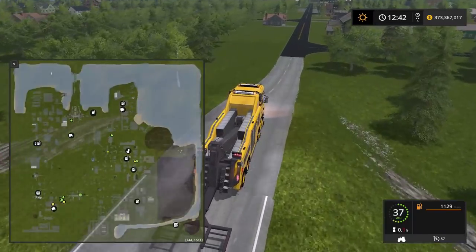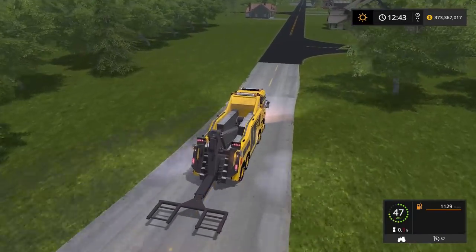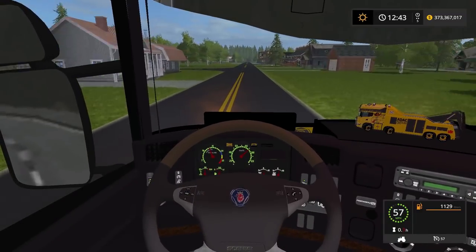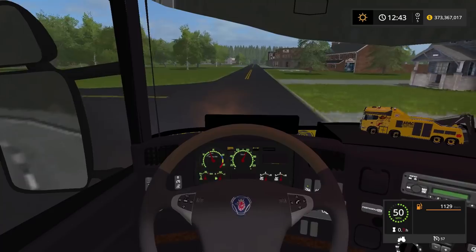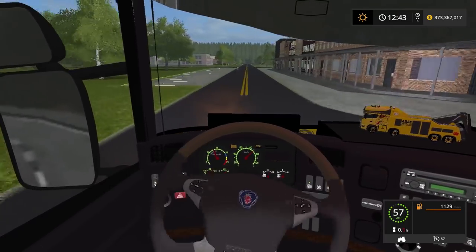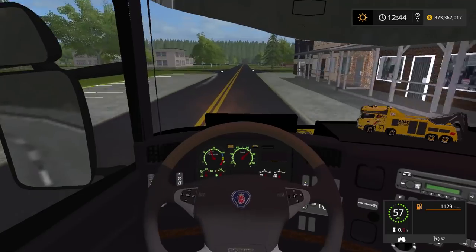Is it on the east side of town? Yes, it is. Okay, perfect. It is on the east side of town here. There we go. Perfect, perfect. Ooh, the gauges work. I always like a vehicle when the gauges work. I know it was a well-made mod. I can trust it. I can really trust it.